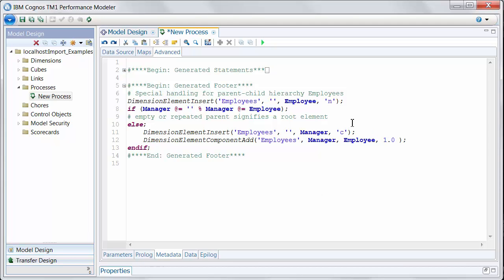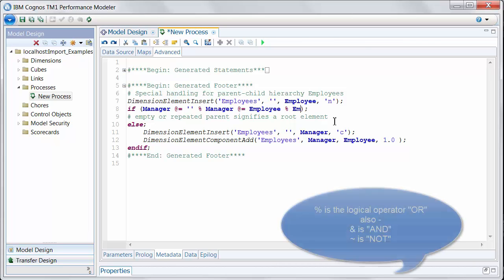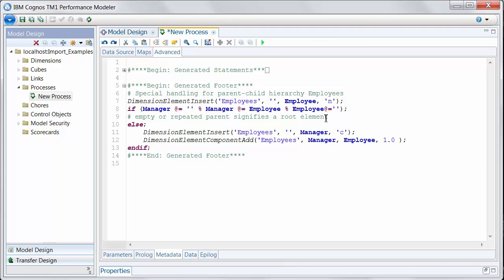Now what the guided import generated code is not testing for here, we could simply add. So for example, if I was worried about a condition where we actually have no employee listed, there's nothing in the employee column, I can just test that here with or employee equal nothing. Also do nothing. Now we could add any number of other conditions here or handling for them. So perhaps if a manager column had a value, if there was a value there, I want to create a manager, but they simply don't have any employees yet. I could add that here as a separate condition. So very easy to modify this generated code.